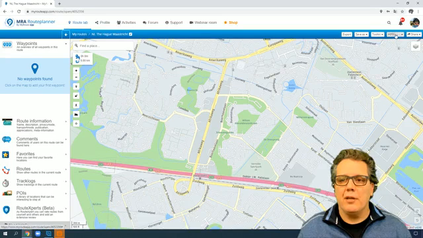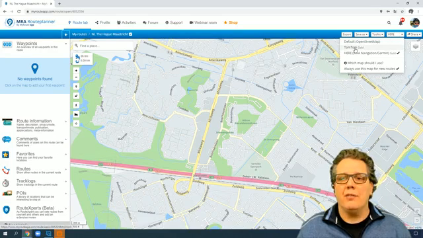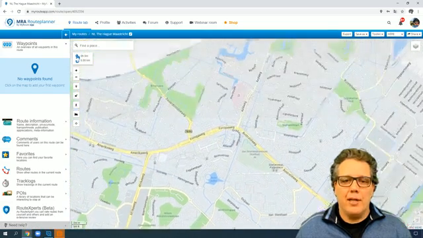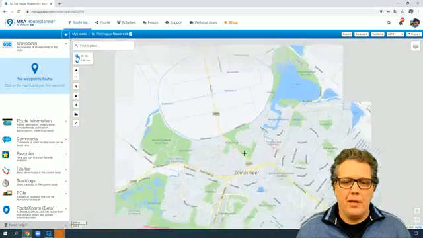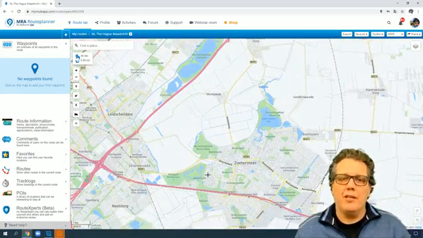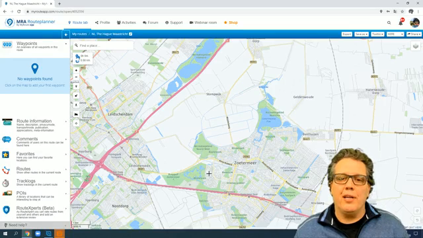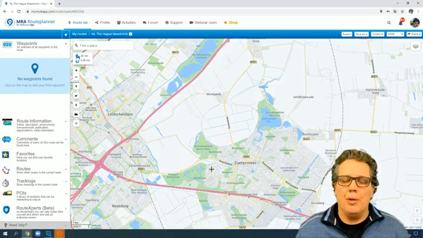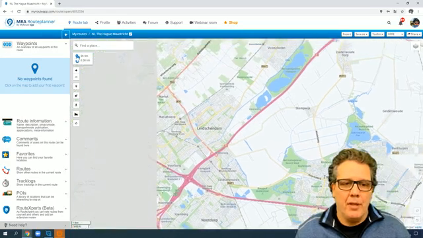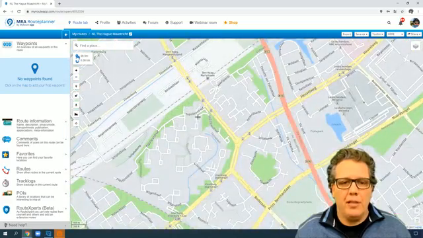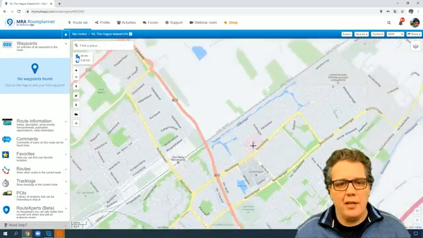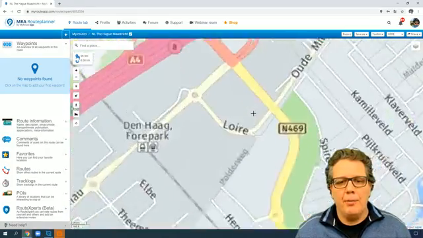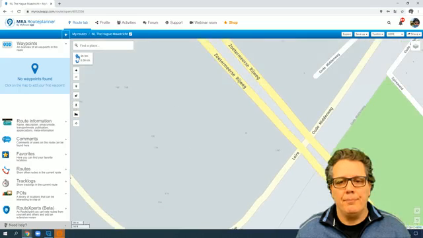In my case, it starts with the Garmin Here map. If you have selected TomTom as your default map, it will open in TomTom. I'm going to start the route near a gas station where I live. As you can see, the map centers itself where you are geographically. If you don't have location features enabled on your iPad or on your PC, you may need to zoom in because then you would see the global map. So if I just zoom in a little bit and find the gas station that I was talking about, oh, I was a little bit too far, I can put my first waypoint here on the map.